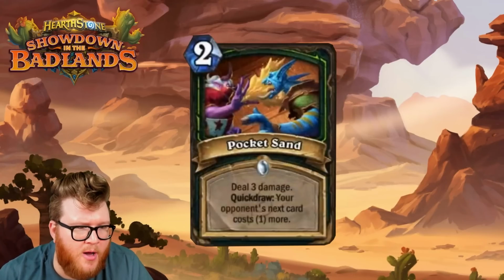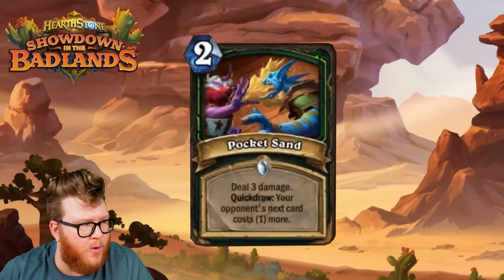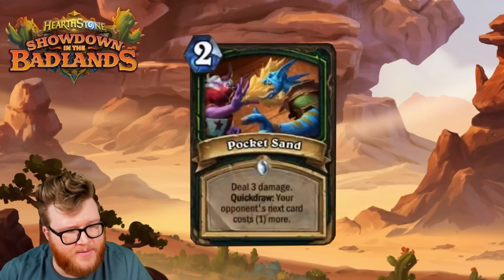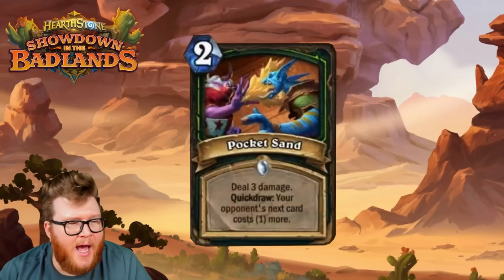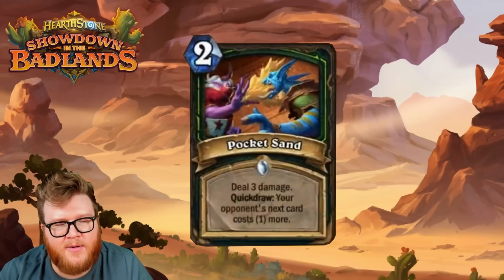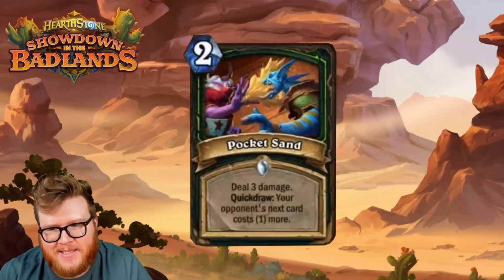As always with Quick Draw, this is not going to hit all the time. I mean, Demon Hunter is a class with more draw, so you may be able to draw into these a bunch, just drawing a lot of cards, and you save yourself some mana and time, you're going to have your Pocket Sand go off. But ultimately, that 1 cost to a single card can be nice if you hit a really key turn, stop their Odin on turn 8 or whatever, but there are going to be many scenarios where that small tax doesn't feel great.